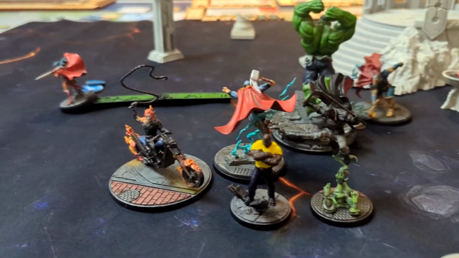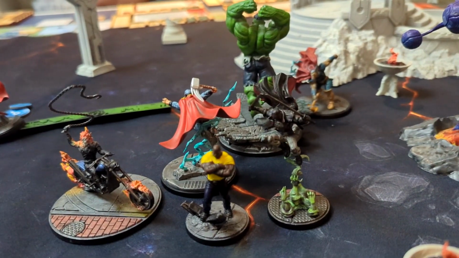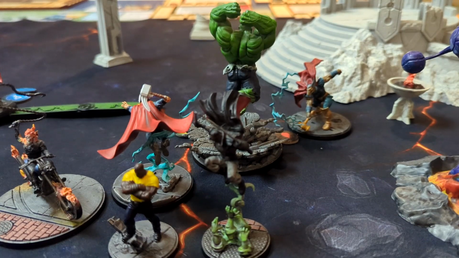With Sif, I ended up dropping her before her stack of conditions mattered too much. And then, yeah, like the Thor was hitting like a truck pretty much all game. Bill was Bill. Bill was consistent. He walked around, flipped points. He threw a Hulk one time. He helped pay for Brothers in Arms.